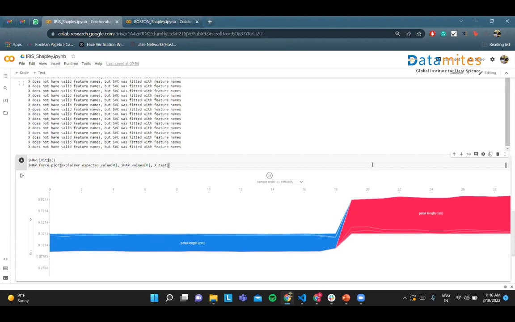So this is how you can figure out how the SHAP values of certain features are impacting your target variables. Now you must be wondering, how do I interpret this and select features out of it? Because that's the whole point of using this function, right? So to do that, we have to definitely.